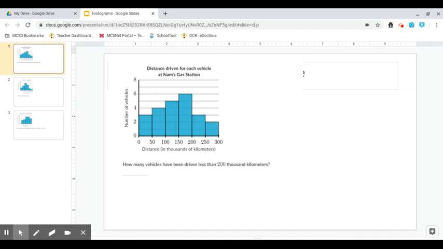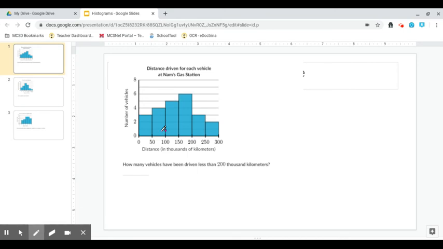This should be a pretty good review for you. You've done histograms in the past, and Miss Lib did the introduction to our histograms with you yesterday. So we're going to be working on just reading histograms. It's just looking at the histogram and seeing what's going on, then answering a question by figuring out what it wants you to do and what you're given.